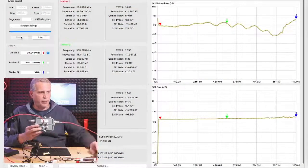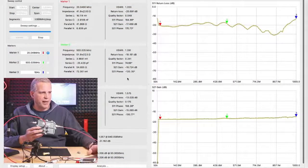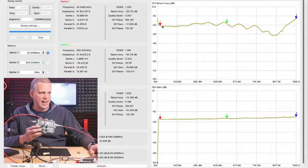Another thing that's interesting, and this is one of the tests I want to show, this tap has a terminator on the end. Maybe this tap is at the end of line. Terminators are incredibly important. So let's see what happens when I take this terminator off. Importantly, I want to show what happens from a return loss standpoint. So we can see here we have pretty good return loss on this tap. Here's our minus 20 dB line. We're almost at minus 20 dB.